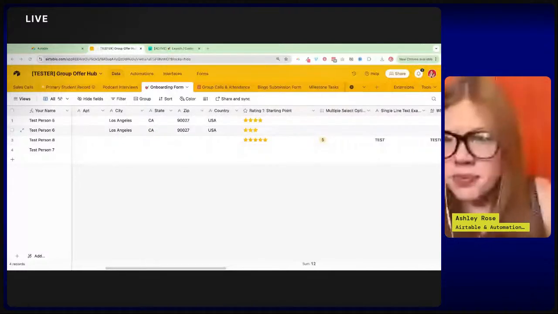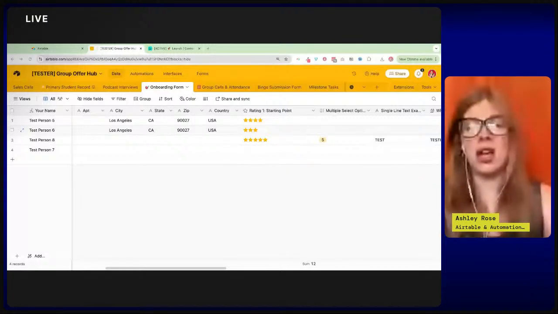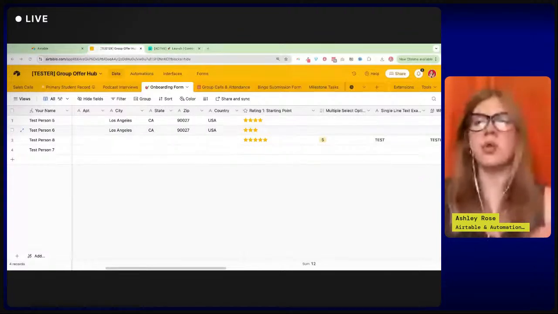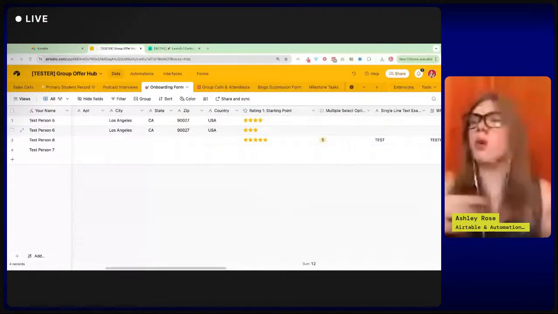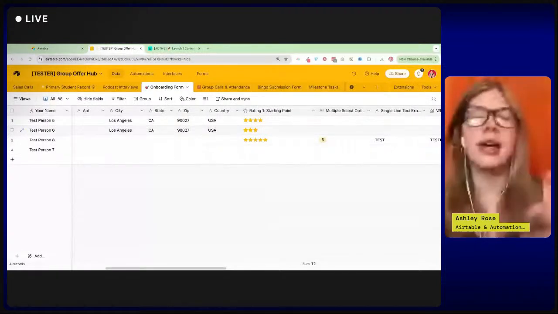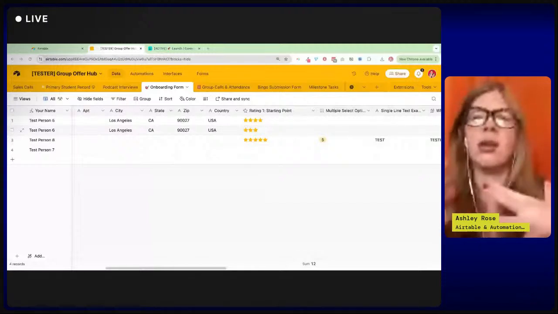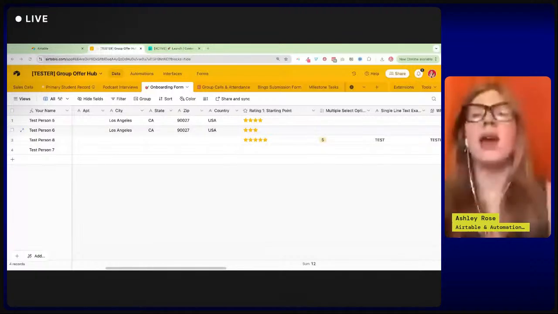Someone else asks, could you create a client base and a list of products to create invoices for an e-commerce system? Yeah, it really just depends on what the other tech is that you're using. I know that you're using Dubsado too. So sometimes you can have a button that says like send invoice to client from Airtable, and it will trigger a workflow in Dubsado and create things. So you can use what's called Zapier. It's an integration and automation software that can integrate Airtable with a lot of different things.